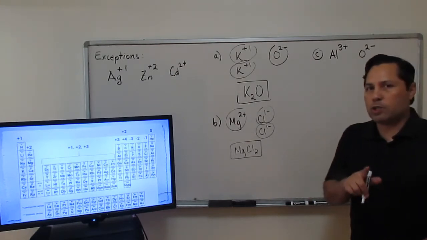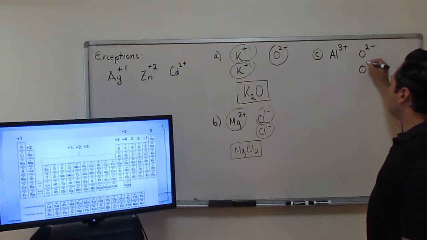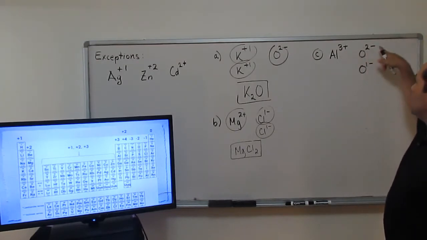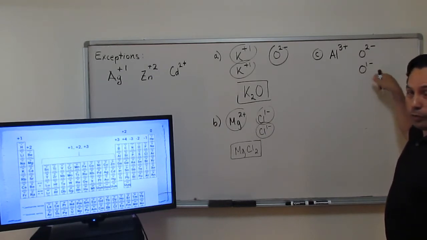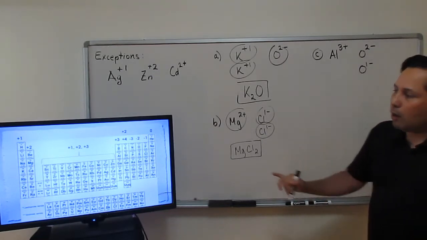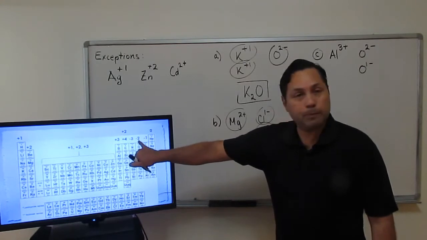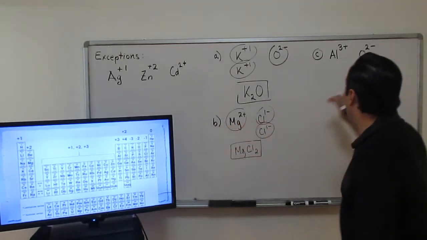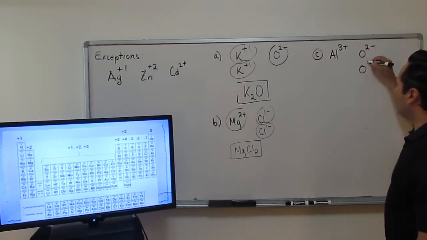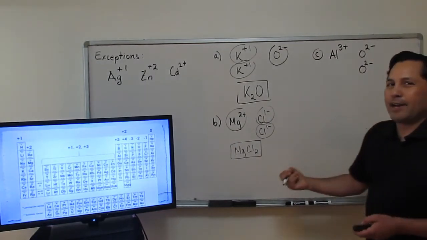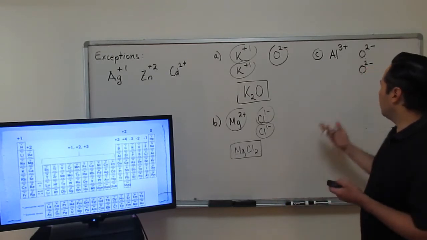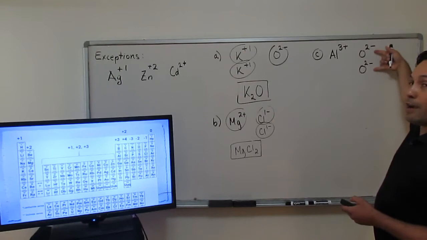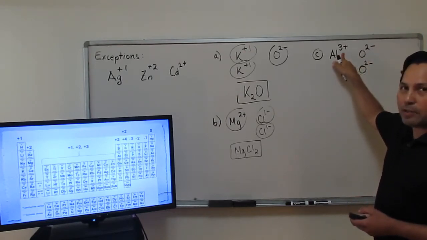Now some students at this point would say, if I just put an oxygen with a -1 charge, there we go, we have +3 and -3. I got them to match. I would like to remind you that oxygen doesn't come with a -1. Oxygen has only a -2. I cannot put -1, that would be wrong. So you have to add an oxygen with a -2. Students say, wait a minute, that goes over. Notice that I have 4 negatives and 3 positives.